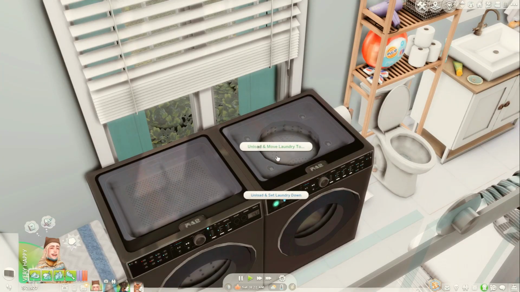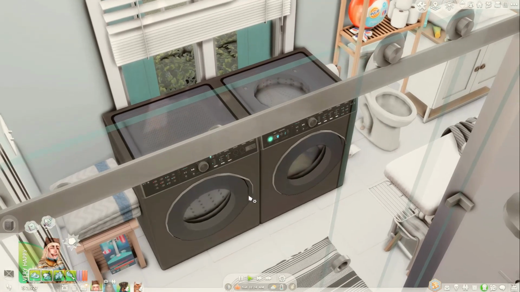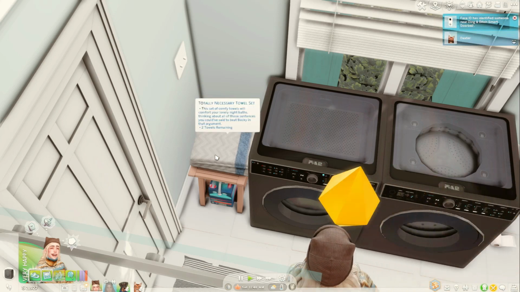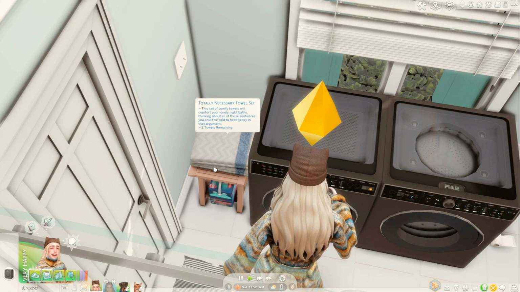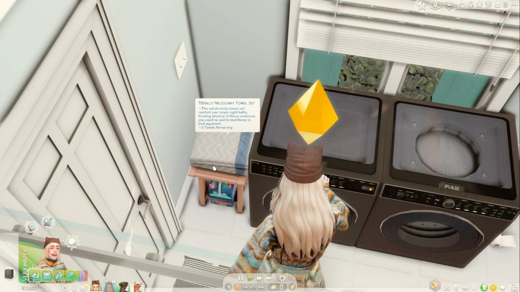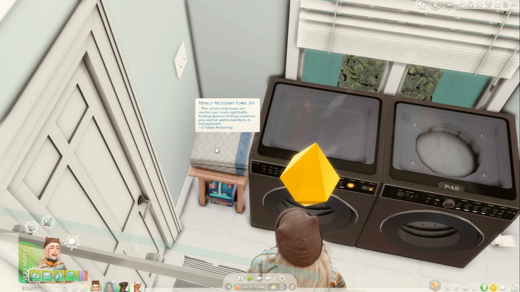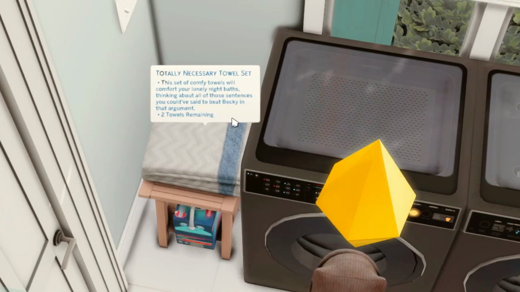The laundry is done, so we're gonna unload and move to the dryer. And we can see here that I have some towels, a set of towels where your sim can actually use towels. And that's just very realistic because obviously in your house you use towels and you end up having to wash them. So you can see here it says 2 towels remaining.